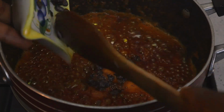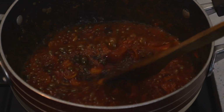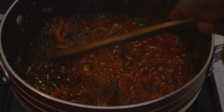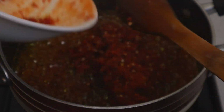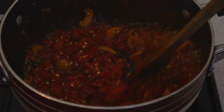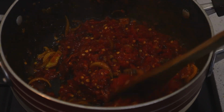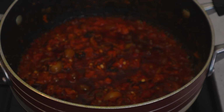Then I added my locust beans, also known as iru. I stirred this all to combine. And then I added my chopped peppers. This already looks good. After stirring for a while, I let this cook for 2 minutes.